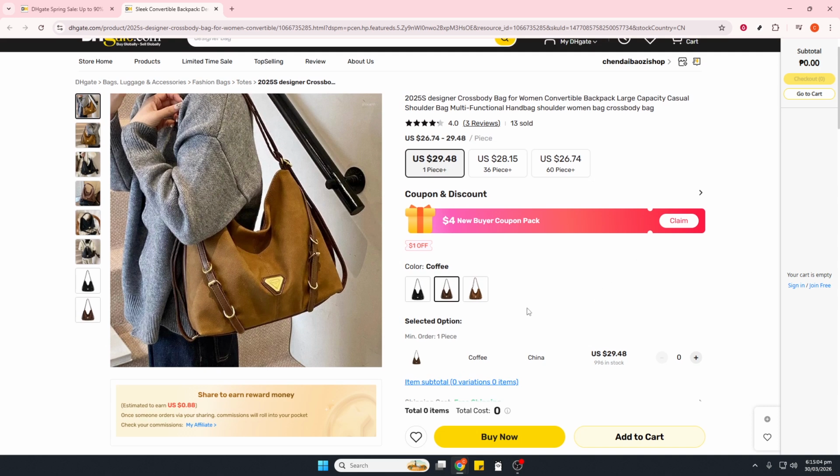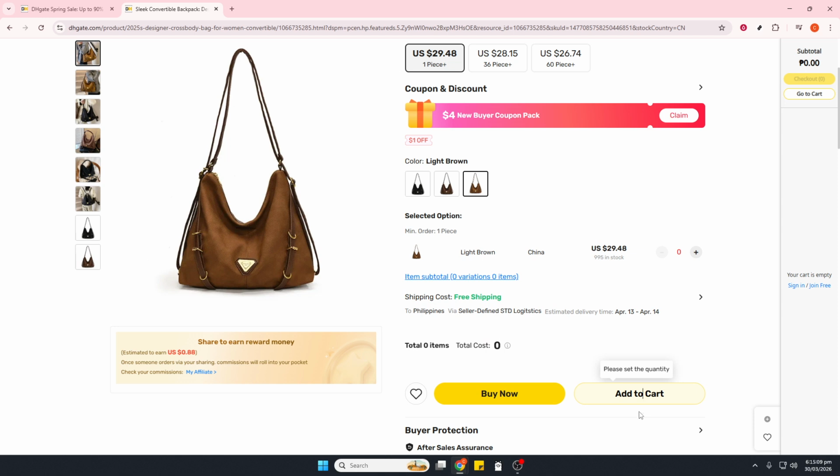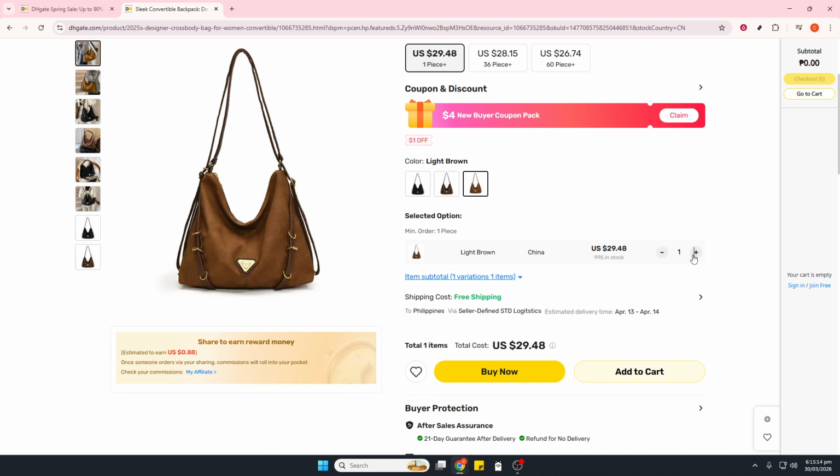When you're ready to review what you've picked, open your cart. Look for the cart icon. On desktop, it's typically at the top of the page, and in the mobile app, it can appear at the bottom. Inside the cart, review the product title, selected options, and price. If you need more or fewer units, adjust the quantity right there. Make sure the variations shown in the cart match what you selected on the product page so there are no surprises later. If you want to place the order now, proceed to checkout.